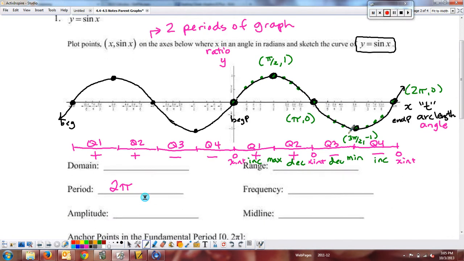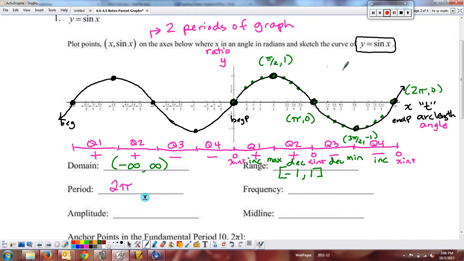Now let's talk about going back to some algebra topics that we had. The domain of a function. What are the types of things that we can input into the function and get a defined value back? Well, every angle has a sine ratio because every angle has a y-coordinate going around the unit circle. So the domain is really going to be negative infinity to infinity. Every angle has a sine ratio. Done. But now our range, what were our ratios? Our min was -1. Our max is going to be 1. So our range is going to be -1 to 1.